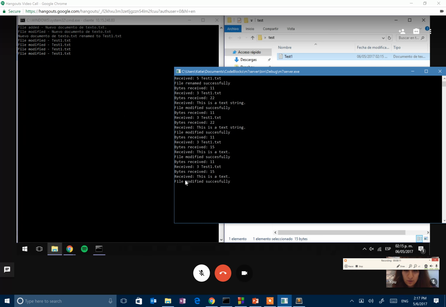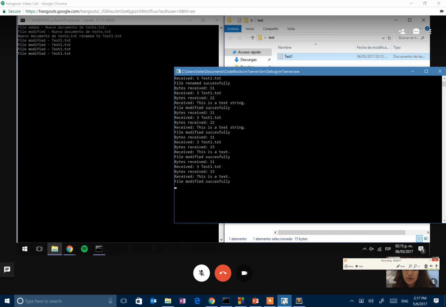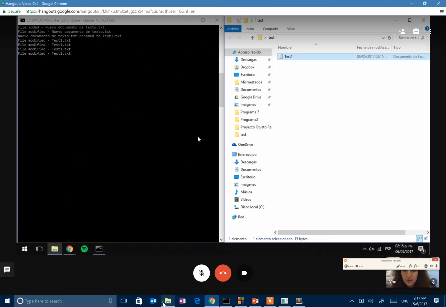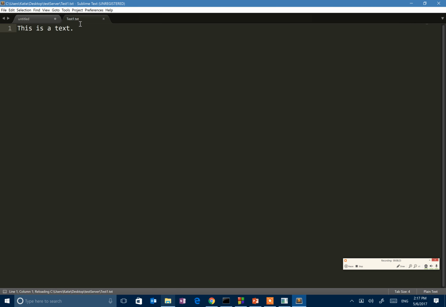So we have a new message with all the bytes received, and this is the new text that is going to be in the file. If I go to my folder again, I can open it, and I will see that the word string is no longer in the file.